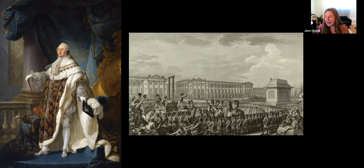which brings us to the death of the king. Of course, we come to a point in the French Revolution where the king is brought to the guillotine in the Place de la Concorde, right in the center of Paris. In this case, he is facing a pedestal where the statue of his grandfather had previously stood. So we were introduced to the king in this symbol of absolute power, and then his head is being presented to the crowds that have assembled to see and ensure his death here.